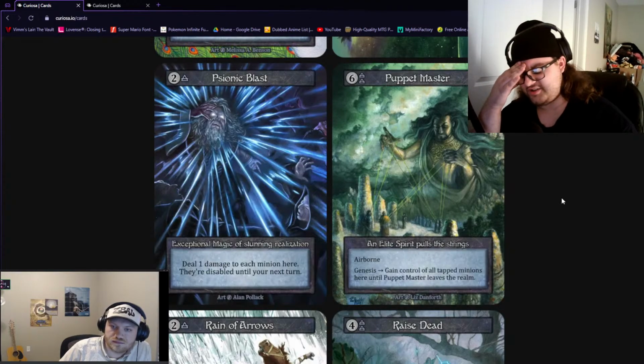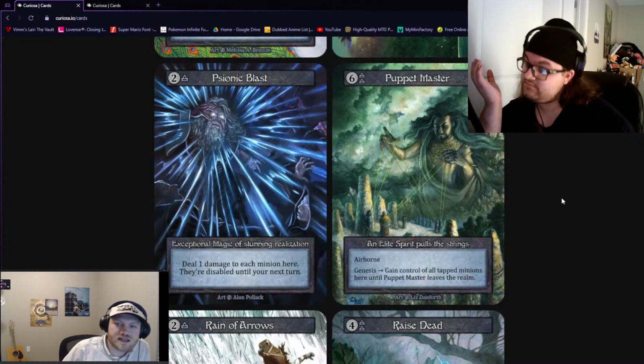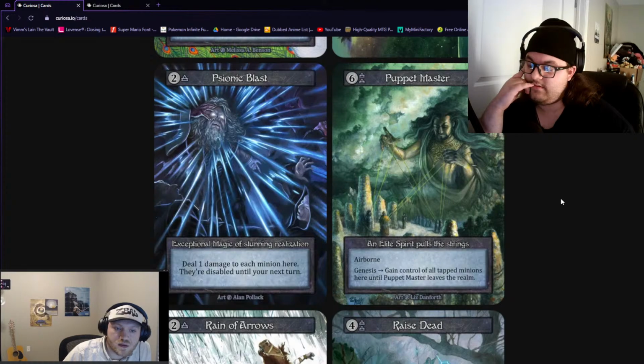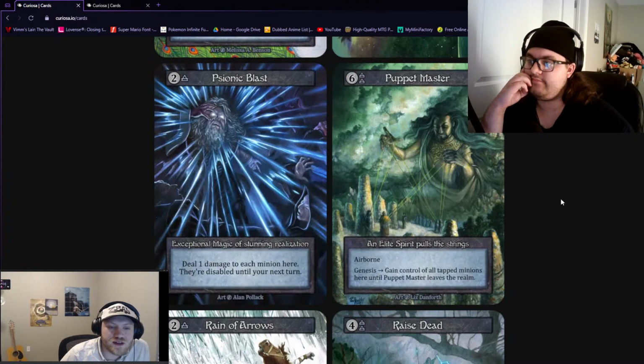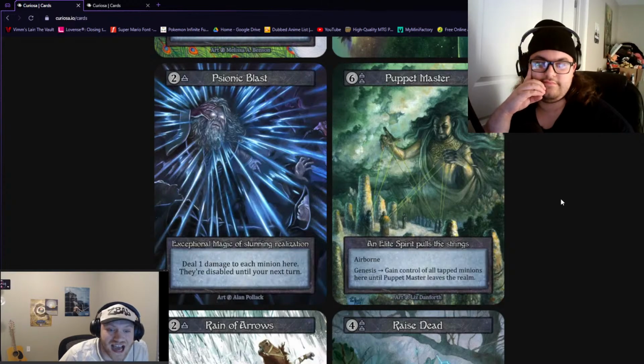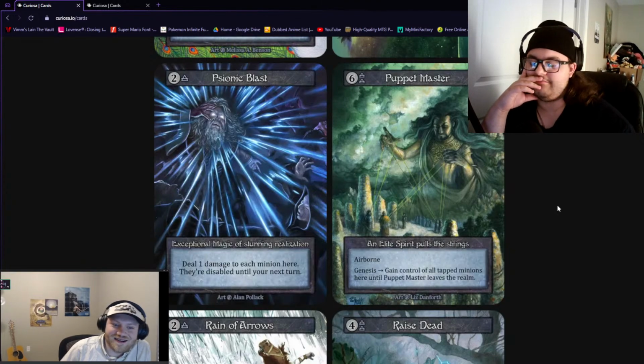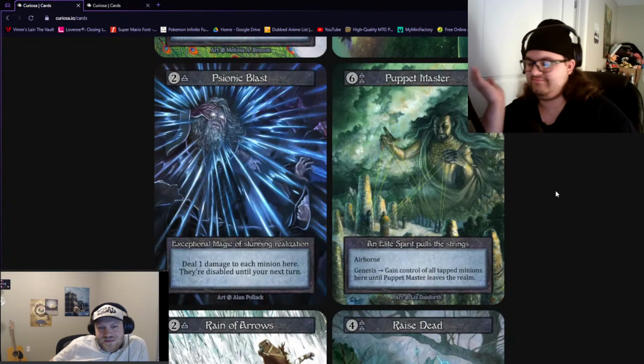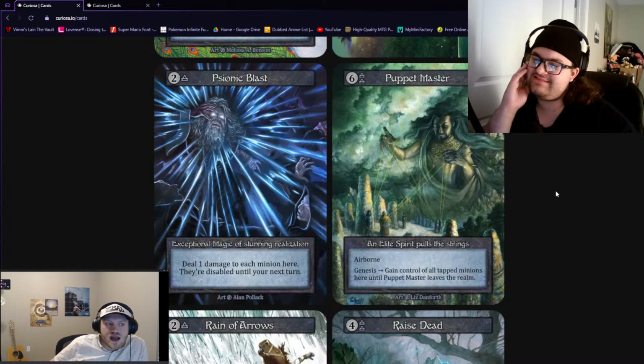Okay, but the spellcaster has to be on it. But your spellcaster isn't always a minion. If it's your avatar, your minion's not affected because it's not a minion. Avatar is not a minion; it's a unit. And it can't be disabled. Well, it also won't even get hit for 1. But if Apprentice Wizard casts this, your Apprentice Wizard dies to its own effect. I mean, in my opinion, it's bad.